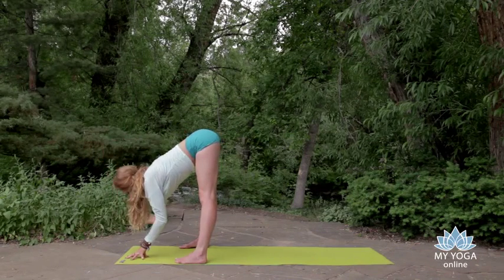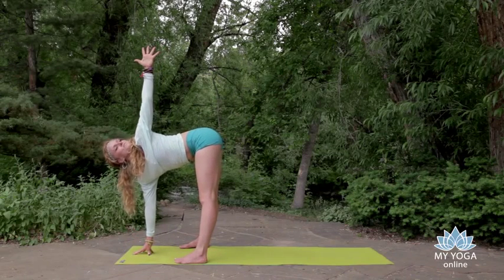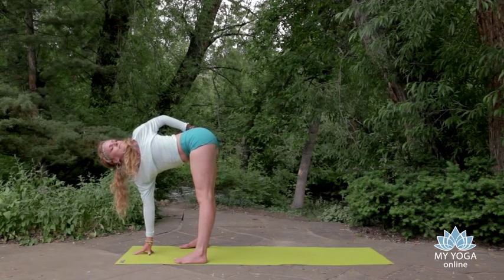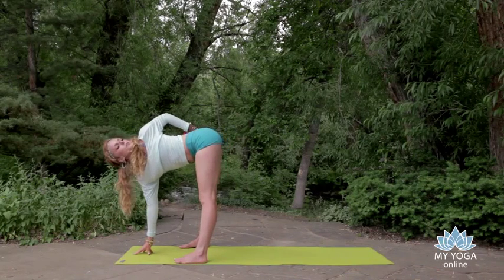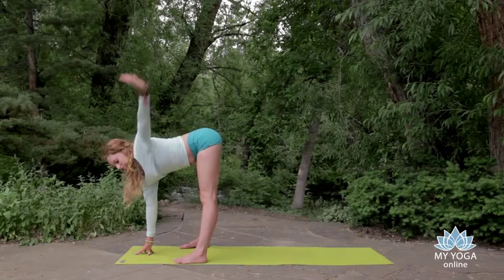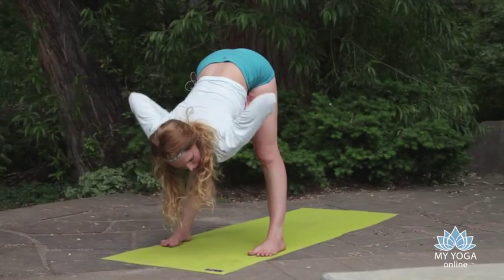And exhale, release. This time the left arm. Inhale, reach it up to the sky. If you want a little more, take that hand, wrap it around, find your right hip. Letting go of 70% of the toxins in your body through your exhale. And then release. All right, make sure that all 10 toes are pointing forward.